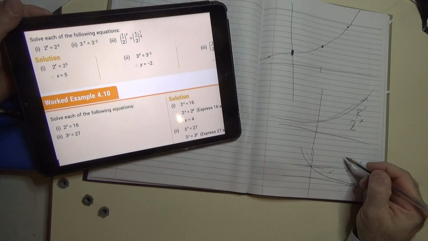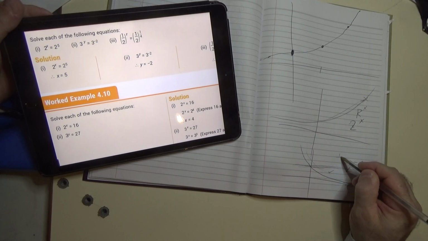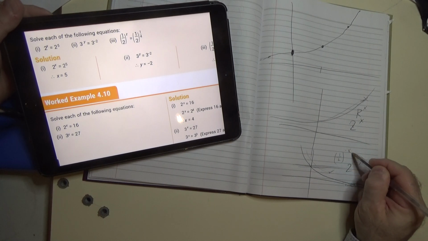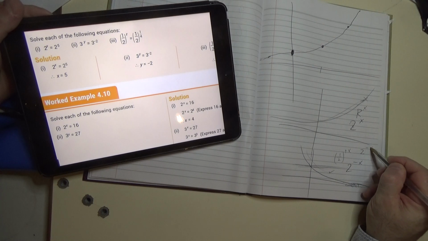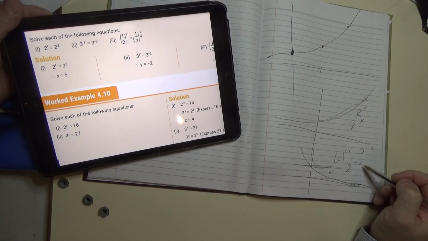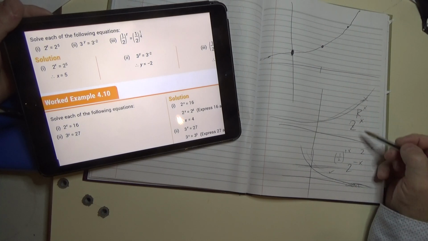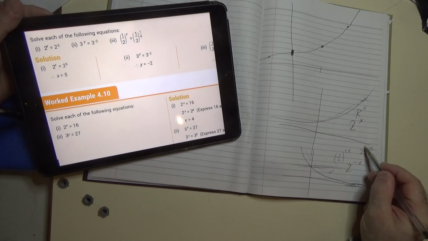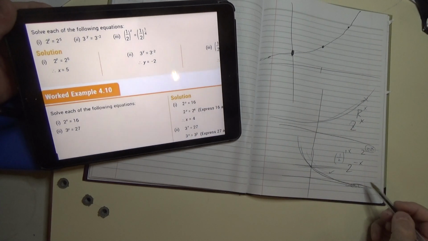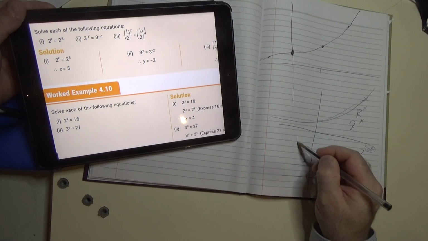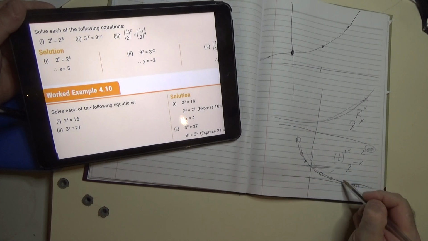Okay, and this is why when R becomes less than 1, it could be like 1/2 is R, and then that could be plus x. But very quickly we learn that that's 2 to the minus x, you see? So really if R is less than 1, it's like having a negative index, like 2 to the negative x, where this becomes 2, 4, 8 out here, a quarter, an eighth, a 16th.